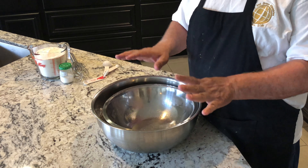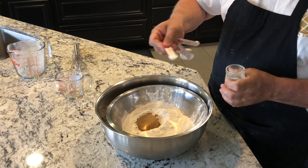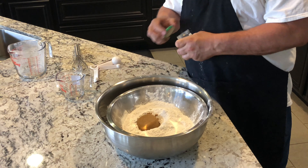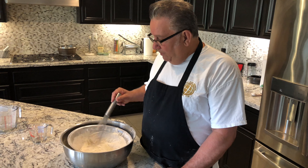Four cups of all-purpose flour, a third cup of brown sugar, and we're going to add a little bit of salt — a third tablespoon. And then we're going to whisk it and mix it all together. Get all your dry ingredients mixed first and then you can put the wet in.